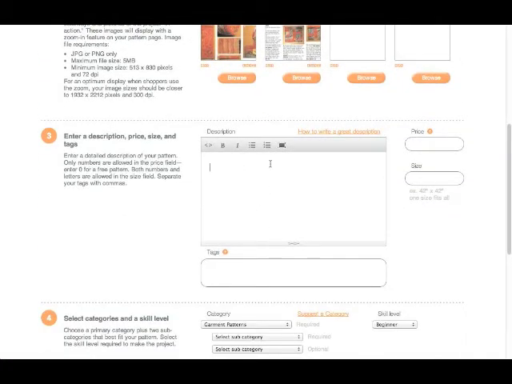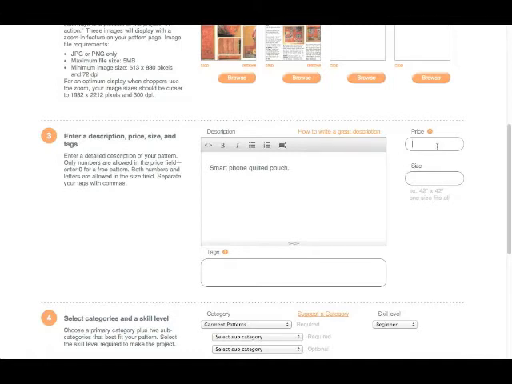Make sure you use lots of keywords in your description because all of these fields are searchable by Google, and if someone's on Google and types in, you know, smartphone quilted pouch, they don't necessarily have to be on PatternSpot to do that search. This pattern will come up and it will link them to our site. So it's important to use rich keywords here. So I'm just going to use a very basic one, quilted pouch. And I would make that much more if it weren't a demo.